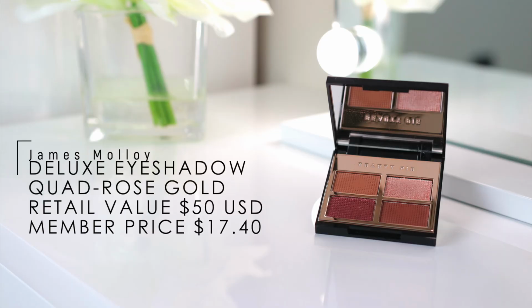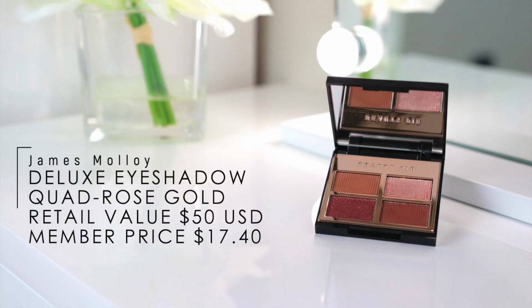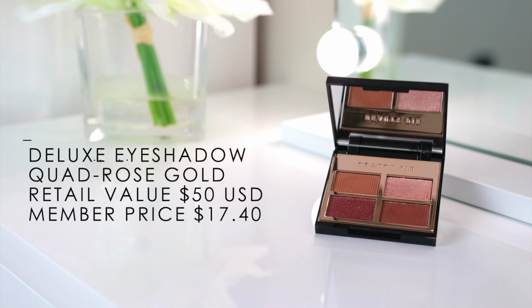The next one up is the rose gold palette. Just like the silver, it retails for $50 US, but members can purchase this for only $17.40. And just like the silver palette, this one has 2 mattes and 2 shimmers, which look like this, and I'm using all of them for today's look, so you're going to see everything in action on the eyes.